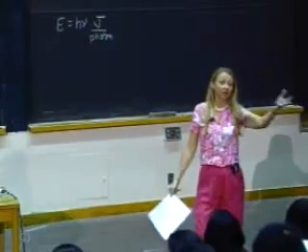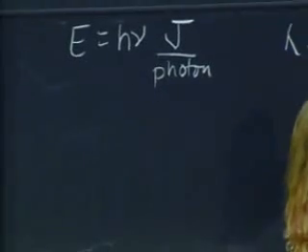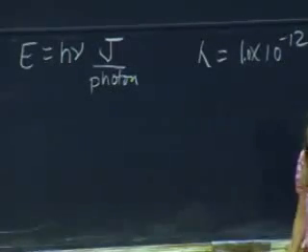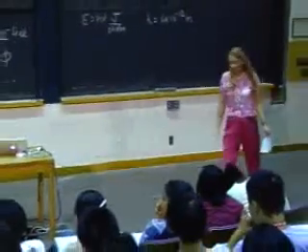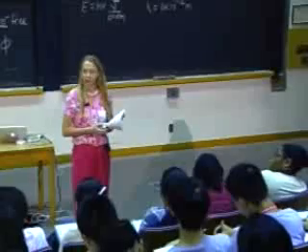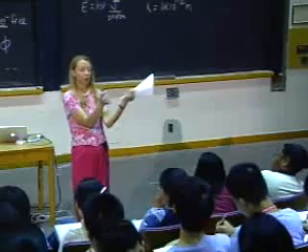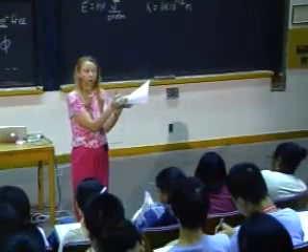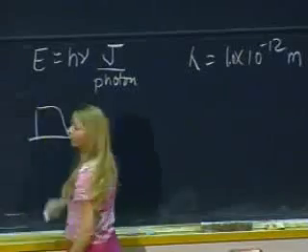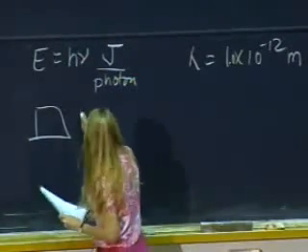How many photons associated with radiation of a wavelength lambda equal 1 picometer, which is 1.0 times 10 to the minus 12 meters. How many of these do you need in order to create, say, a laser pulse of energy that's 1 joule? All right, so lasers are pulsed. So I'm talking about a pulse of energy 1 joule, okay? So you want to draw yourself a picture here? We're drawing a picture of 1 pulse of energy, right? 1 joule, right?